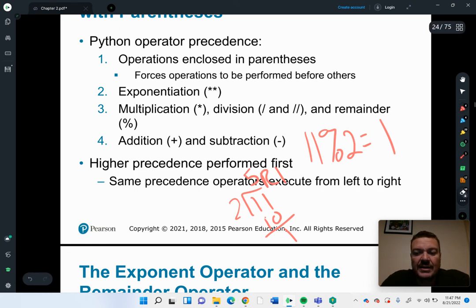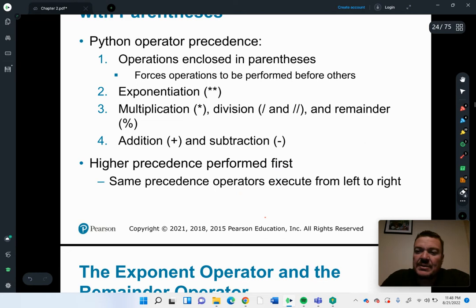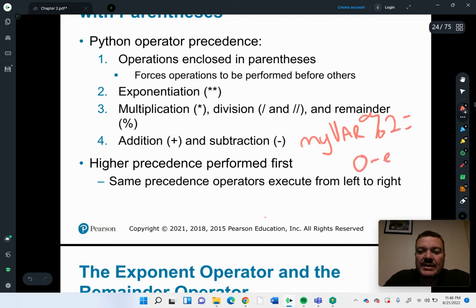I know, you're like, okay, Professor Waits, why would we ever do that? What's the point of getting what the remainder is? I'm glad you asked. Oftentimes, we utilize modulus or the remainder to find out if something is even or odd. If we want to know if it's even or odd, we can always modulus by 2. And if the answer is 0, then we know it's even. If the answer is 1, we know it's odd. Always. Well, that's pretty cool. Anything else?